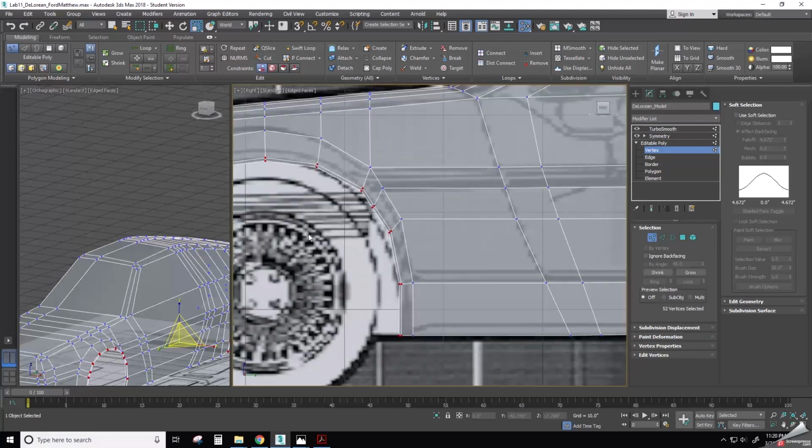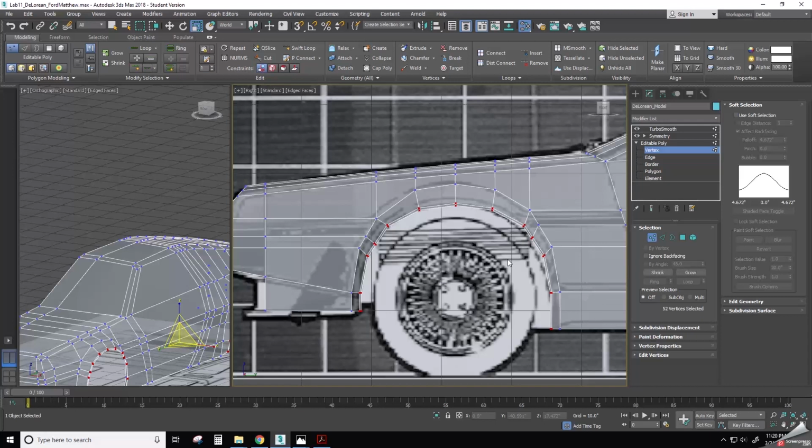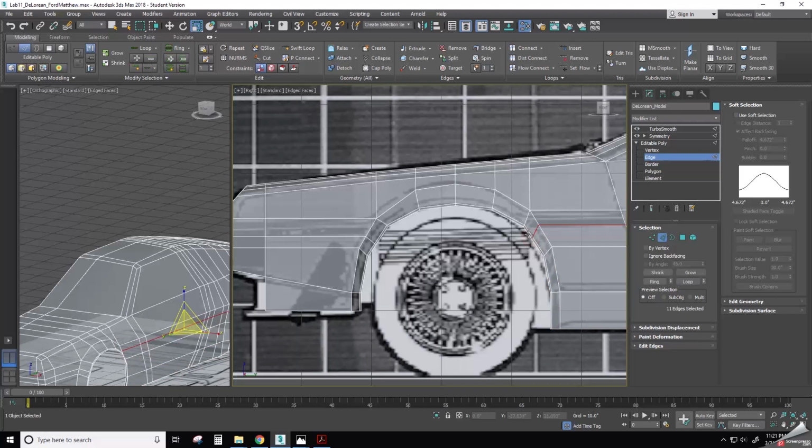I was just checking something. Let's see. I don't know. Here. So make it a little thicker because that got too thin, man.